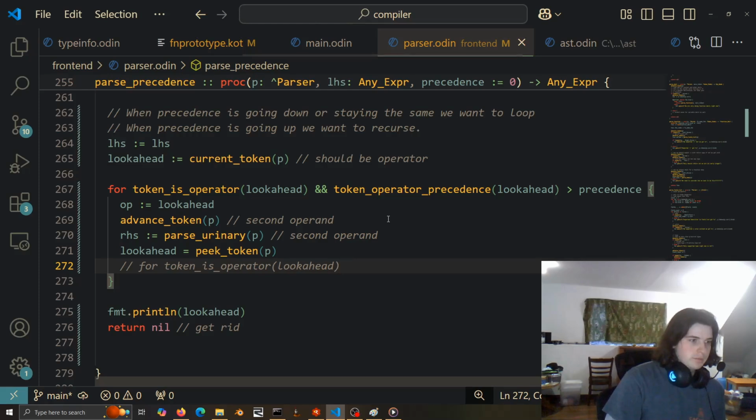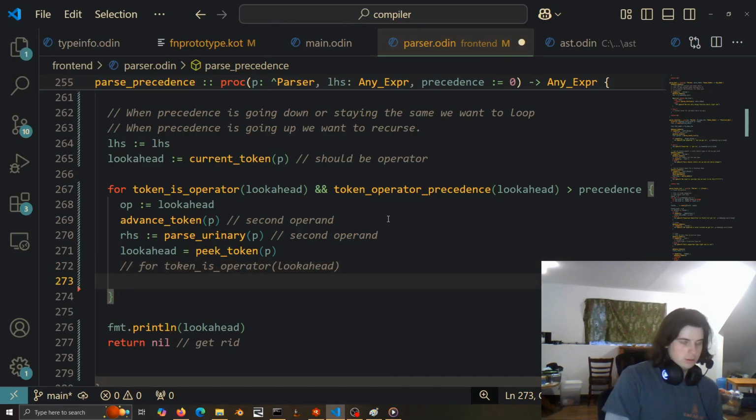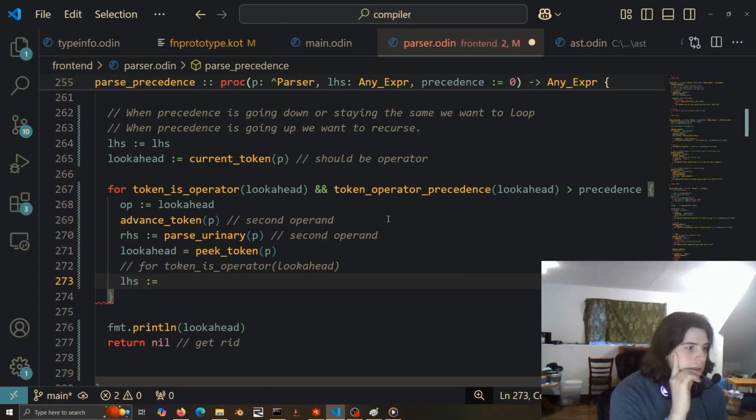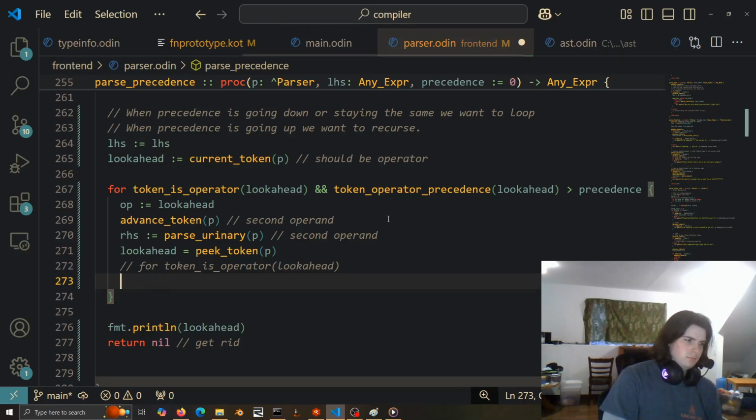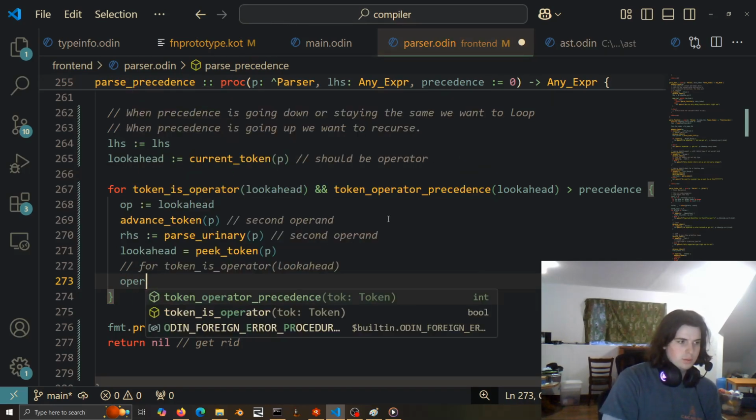Let's not worry about that for now. Left-hand side is equal to operation.